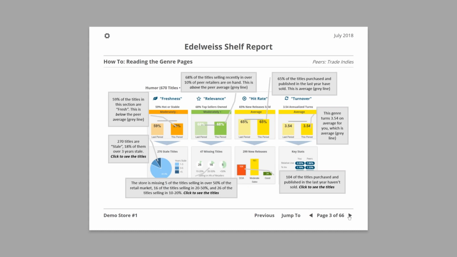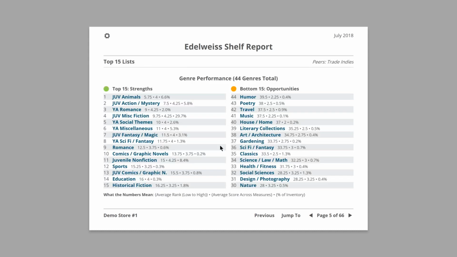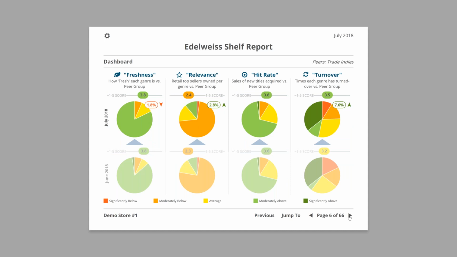That's just some how-to stuff, the table of contents, and then we can see the top 15 parts of this store, and then the bottom 15. So those categories that need the most help are just right here. We can see how the store breaks down according to each of these measures.